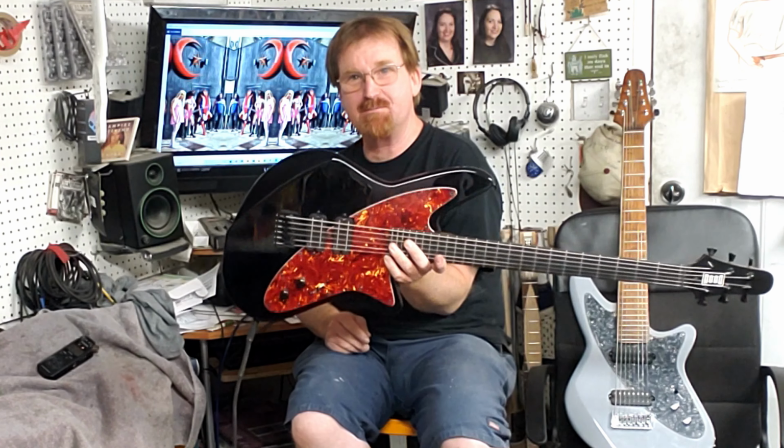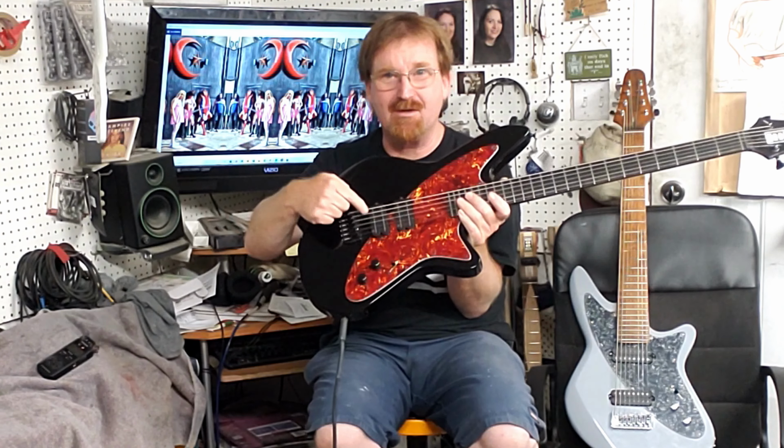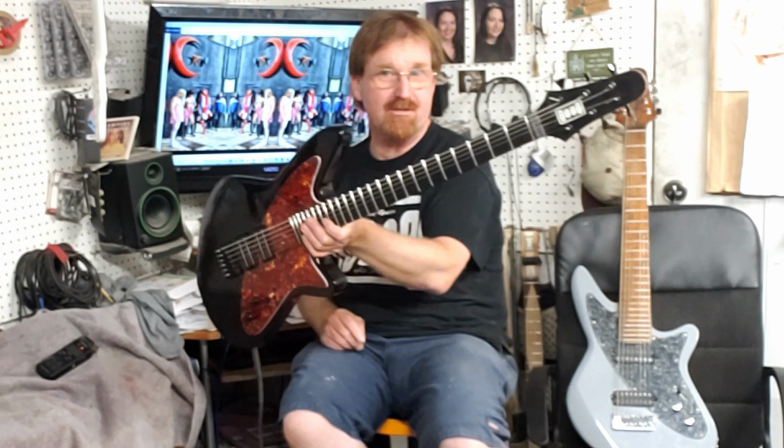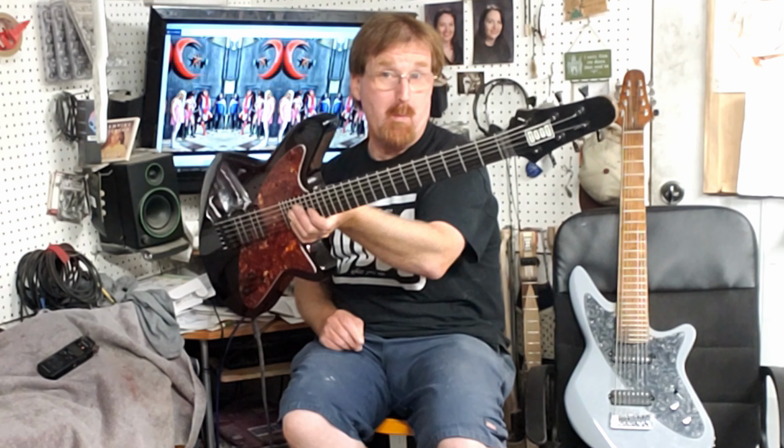I know you've seen the B6.2 before. I know you've seen these West Hodge pickups before. But check out what else is going on with this, a little different. Check out the headstock, first of all.